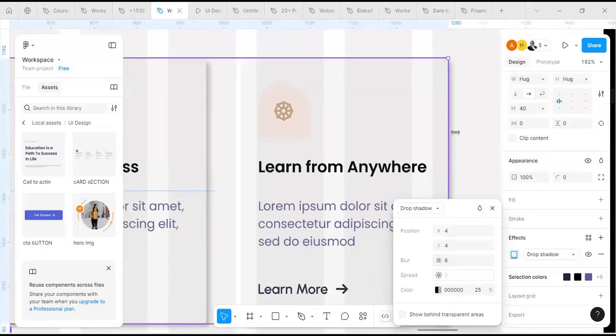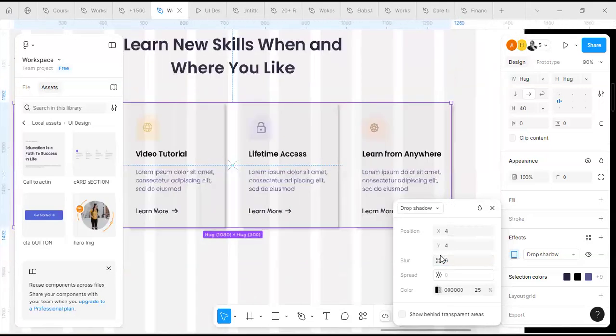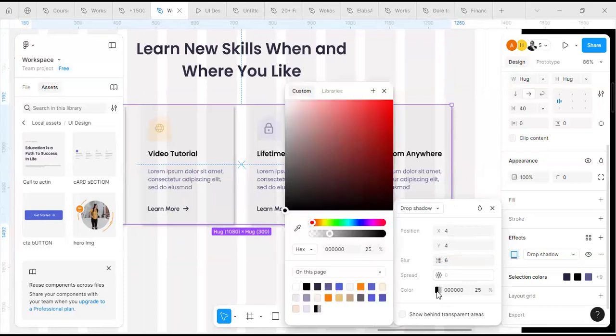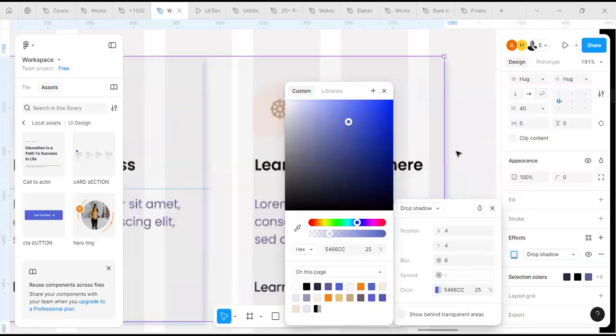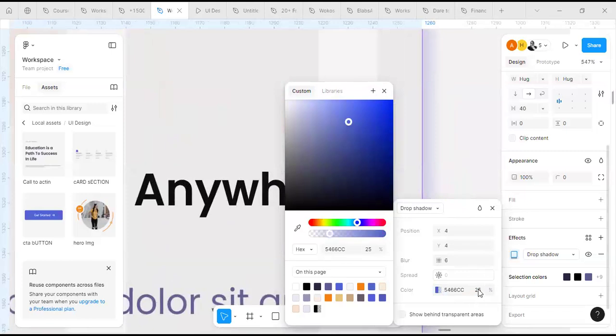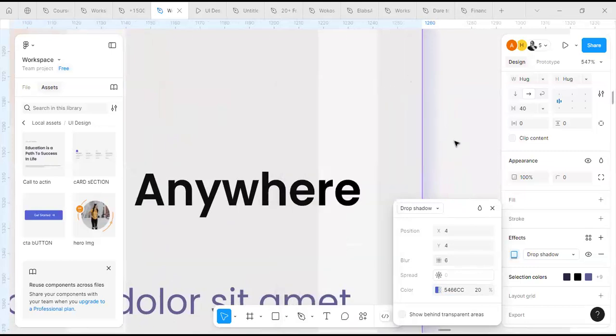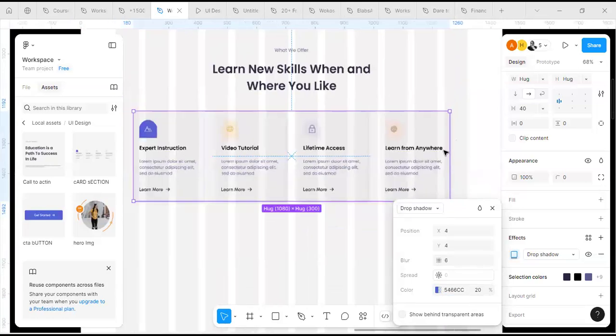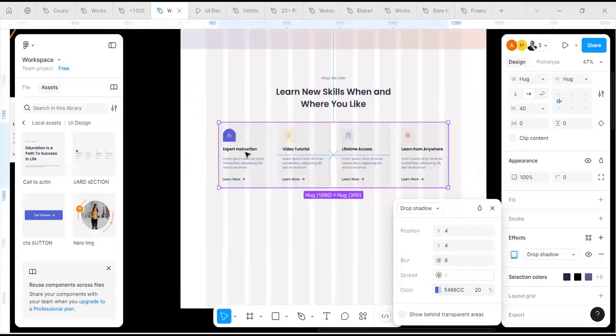You can also change the color of a shadow actually, depending on the primary color of your design. So primary color of our design so far has been this. So let me change the color of this shadow. Do not use your shadow color at 100%. Please, Figma's suggestion is 25%, which is very good. Though most times I always like to just move a little bit down to 20 and we are good. We can barely see it. That's how it's supposed to be. So it's meant to be subtle and at the same time still there.